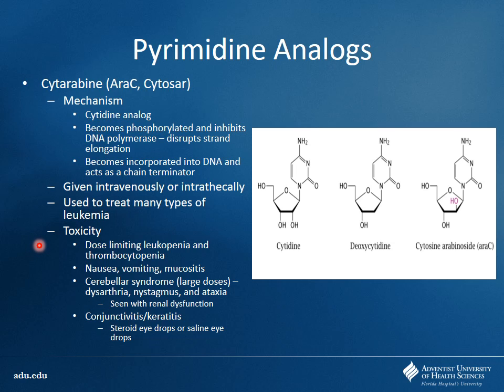Now notice that with the toxicities, very similar to how antibiotics cause a lot of nausea and vomiting, it's not really helpful to realize, okay, penicillin causes nausea and vomiting, cephalosporins cause nausea and vomiting. You just know that in general, one of the dose limiting factors for all these chemo drugs is going to be leukopenia, right? Because these are affecting not only the cancer cells, but also your healthy cells. So leukopenia and thrombocytopenia are big things you're going to be monitoring for, because if the patient gets too low, they could be at bleeding risk, they have a risk for infection, and so this oftentimes will hold the patient up from getting another round of chemotherapy based on this myelosuppression.